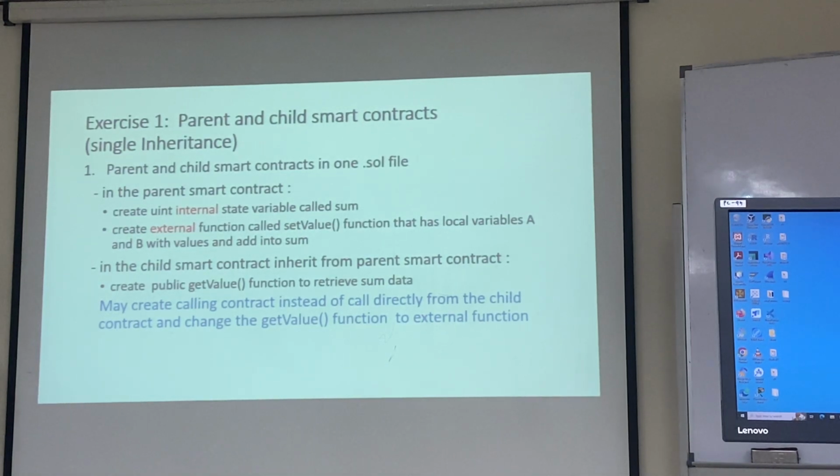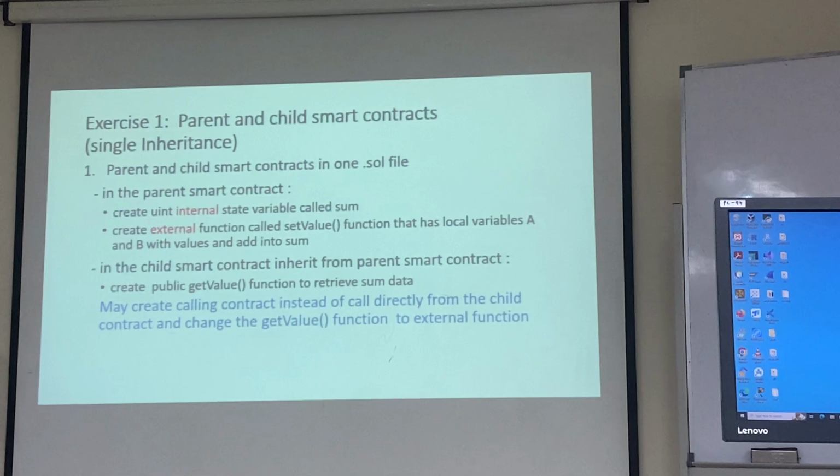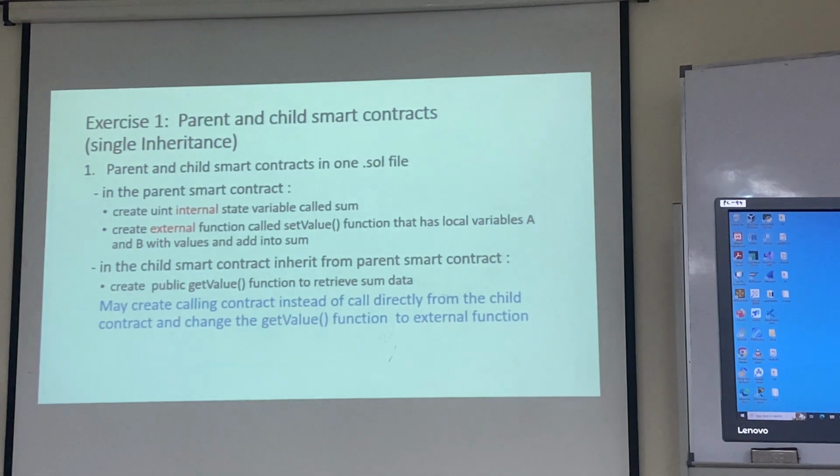Now the child contract, the smart contract that inherits from the parent, needs to be inherited from the parent smart contract. You need to create a public get value function to retrieve the sum data.